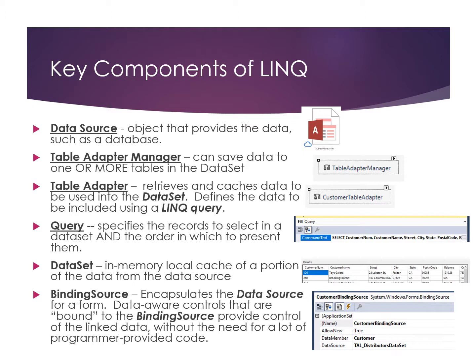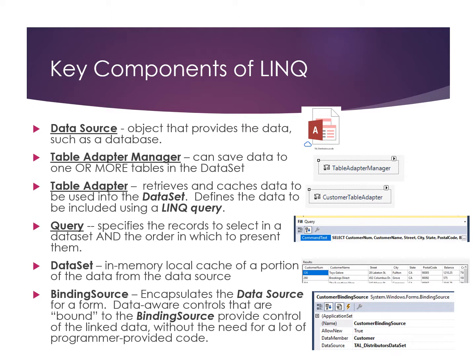Then there's the table adapter itself. The table adapter reads or retrieves and caches data to be used in the data set. It defines the data that is going to be included using a LINQ query. The LINQ query itself specifies the records to select in a data set and the order, if we want them in a special order, in which to present them.